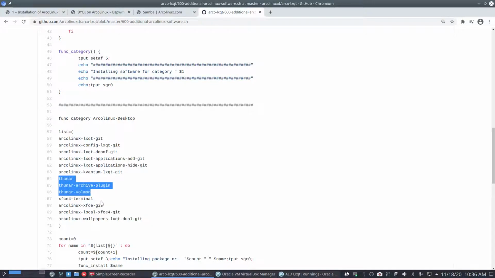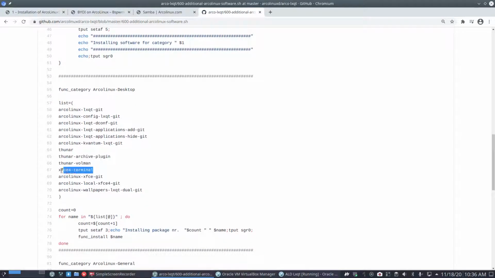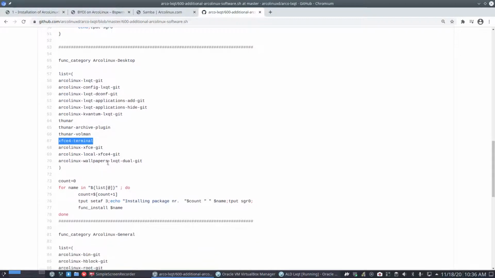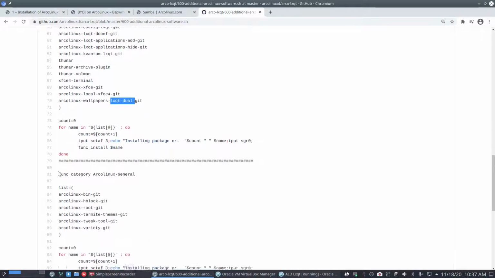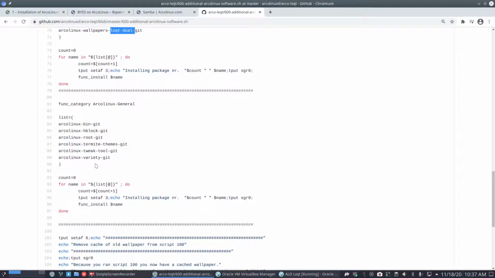Stuff to have a file manager, or F12, XFCE terminal, and the wallpapers are there, but special wallpapers, right? To have a Lxqt dual screen. You know maybe by now that I have a dual screen, and it's fun to have two screens. And yeah, I've made wallpapers that are twice 1920 in length, right? So twice, two dual screens like that. And all the rest, the bin, etc.